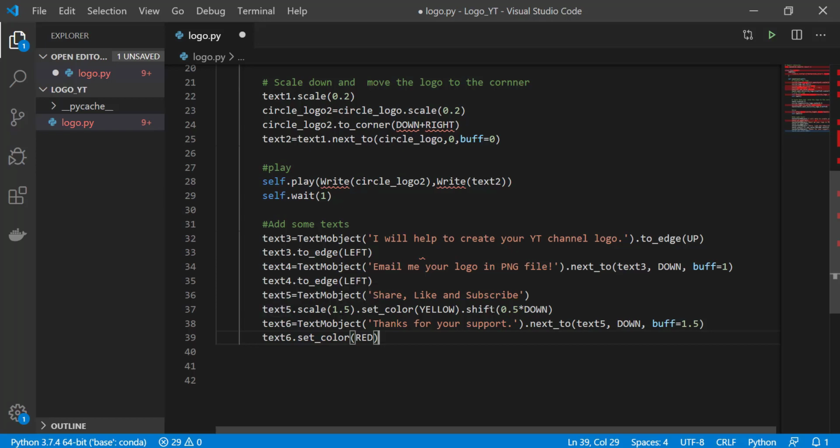All of them the same. I have done the same thing. Only the text 5, I'm saying okay, share, like, and subscribe please. I make it larger and in the center, and thanks for your support at the end in a different color. That's all I have done. So all are done in the same way, so you just need to do that and then add play.